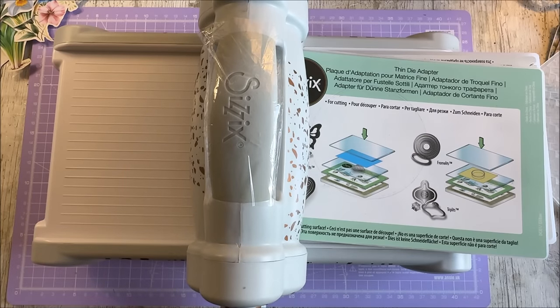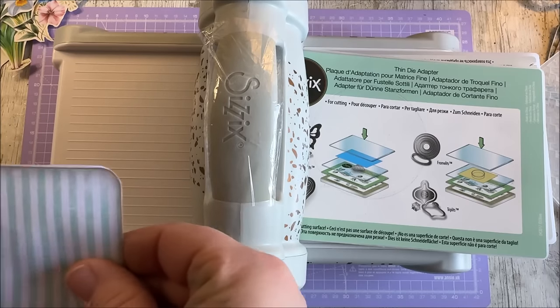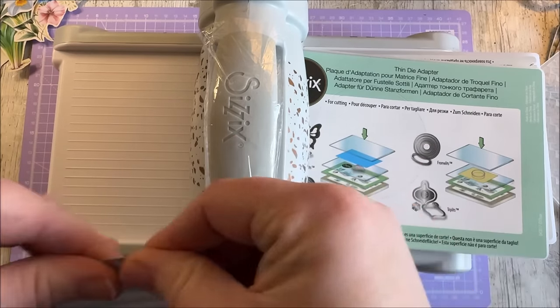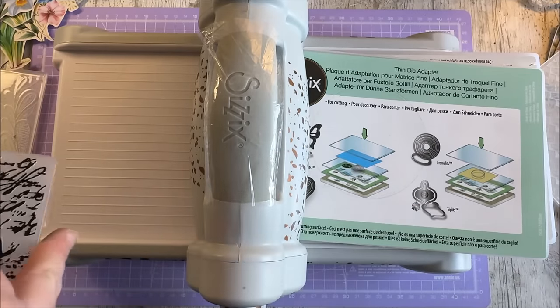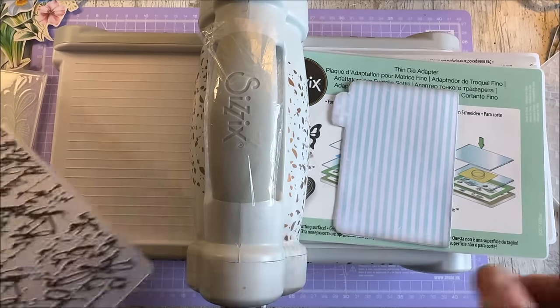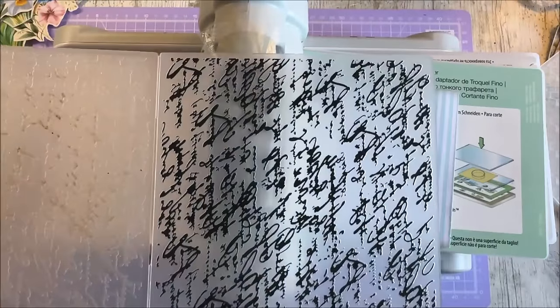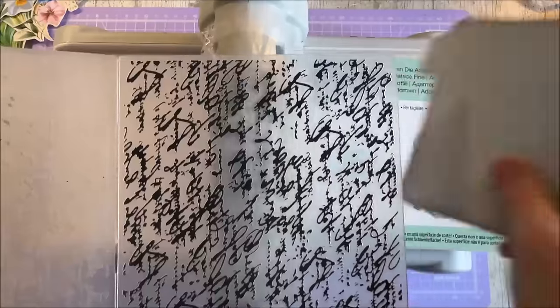I'm just looking around me for another one of those, any envelope. Oh, this will do. We'll use this. Right, so I'll use one of these. Now, I haven't coffee dyed this one, but this will be just fine. And I think I can do this in such a way that I can fold it up. Now, I didn't intend on debossing this the first time I did it. I had actually intended to emboss it, but I actually really like the deboss. So I'm going to do it in a deboss.